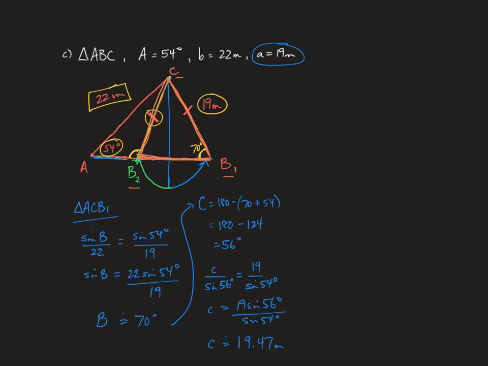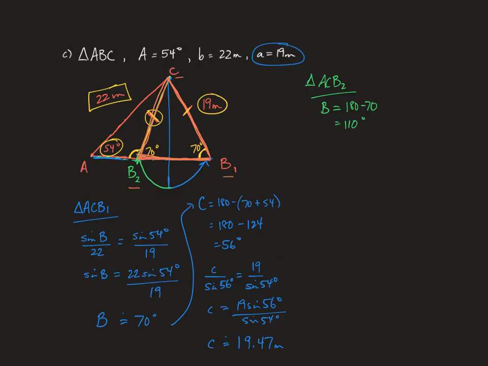Since that triangle is isosceles, then I know that of the two equal sides, their angles must be equal. And that's what's going to allow me to jump into triangle ACB2, because I know then that angle B is 180 degrees minus my 70 degrees. I know that it's 110 degrees. Now that I have that, I can finish off solving for the rest of that triangle.